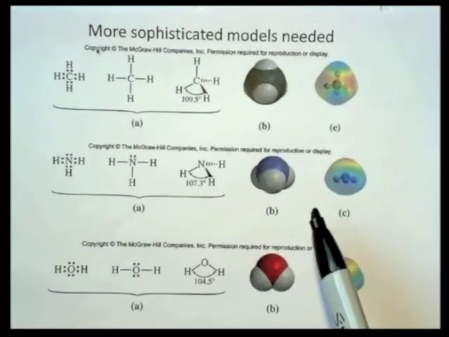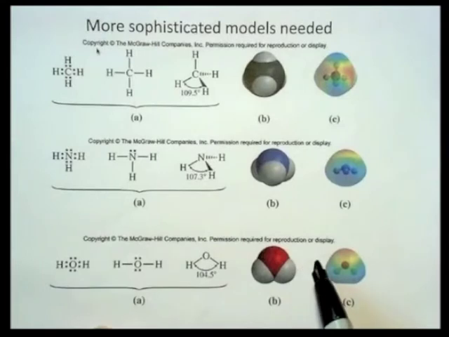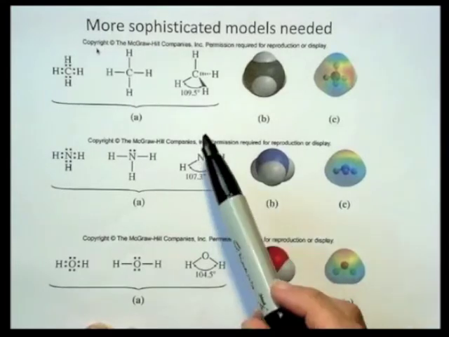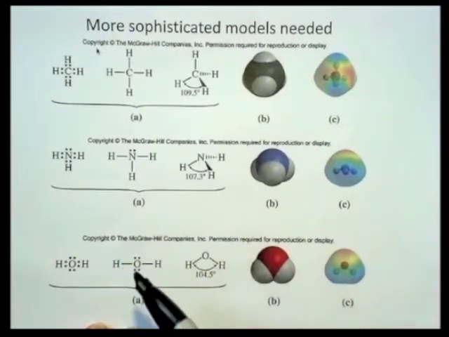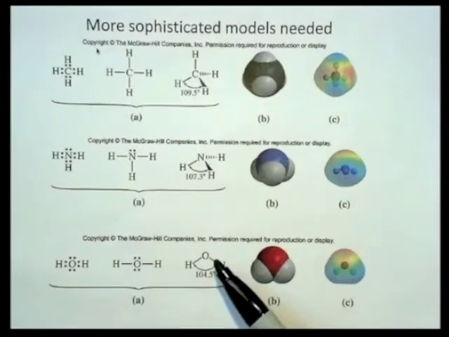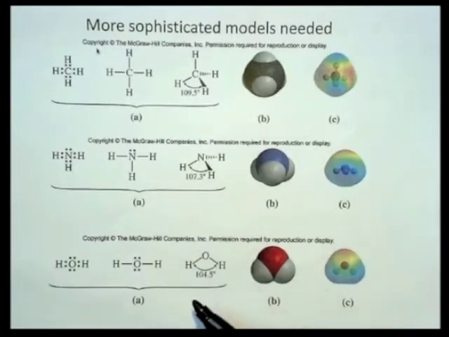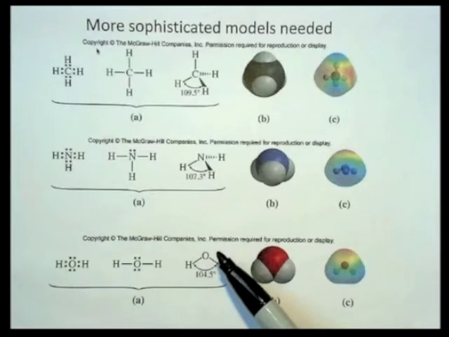Here's all the different models we use for ammonia, and here's all the different models that may be used for water. And in each case, we have a reason for describing the molecule in that way, depending on the information that we need to get. Do we need to understand the bond angles? Do we need to understand what we're going to be looking at next semester? We'll be visiting these shapes again and recognizing something about whether or not the molecules are symmetric or not. That's going to tell us about the behavior of the molecules.